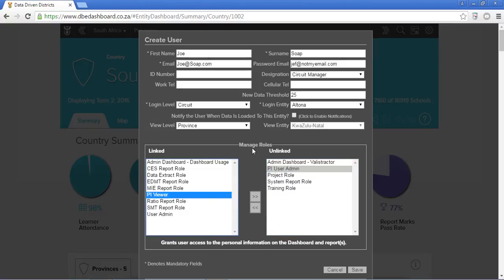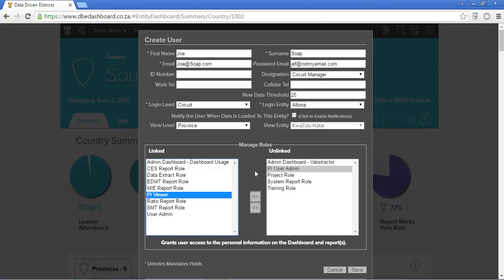And so the reason why we've done this is to not restrict users from creating additional users, such as the circuit manager, or from viewing sensitive information, but to manage how many of these users in the system are able to create new accounts with PI viewer.